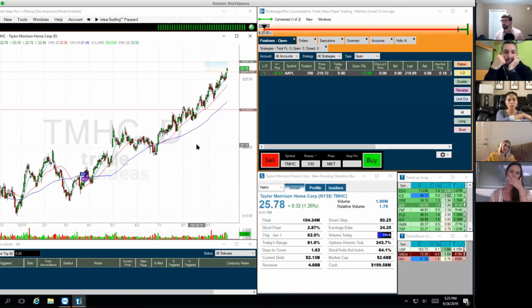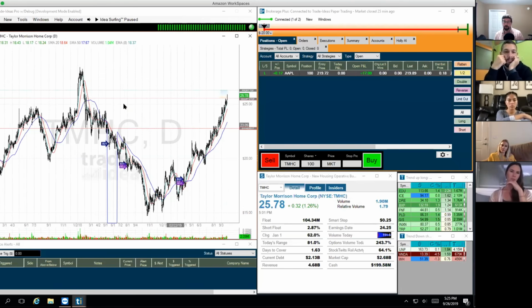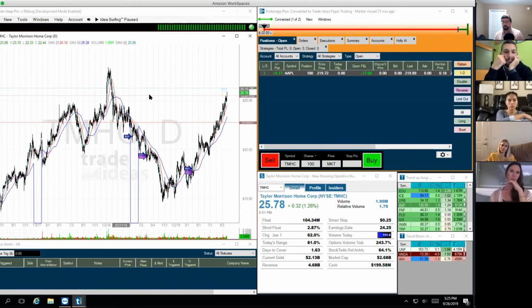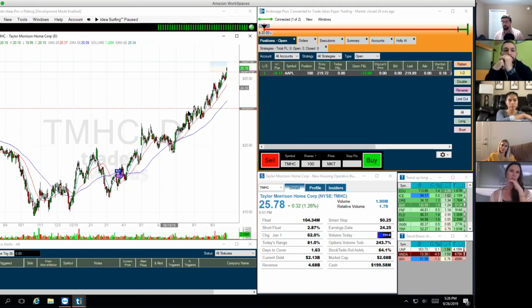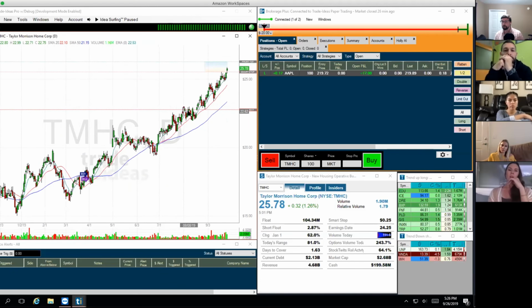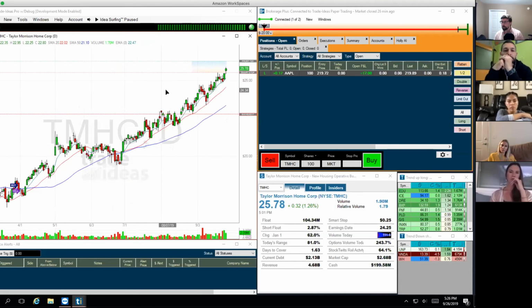Now, I don't recommend you guys trade this stock the way I'm going to trade this stock, because we're going to make you trend traders. But the way I looked at this is that this stock has come a very long way, and it's into an area of resistance. And if you remember our chat on support and resistance, these are usually areas where traders will start to look to take profits. But I just don't like to short things that are going up. I want to see it come down a little bit first to hit me. So for this, I can put out a stop limit, which I did before the market closed, and it's just sitting out there waiting for what I want to happen.